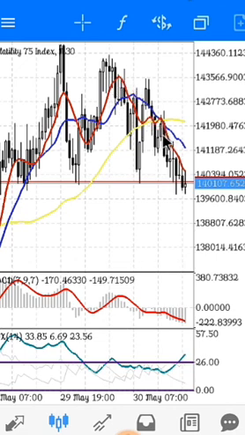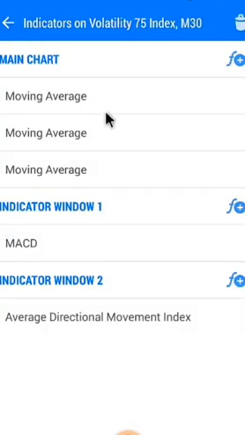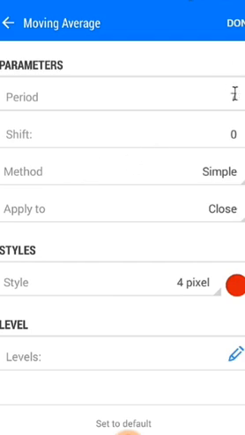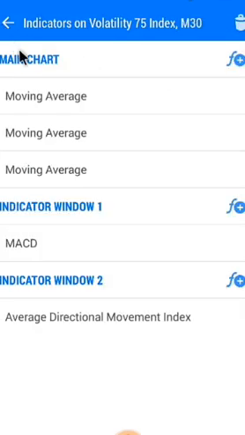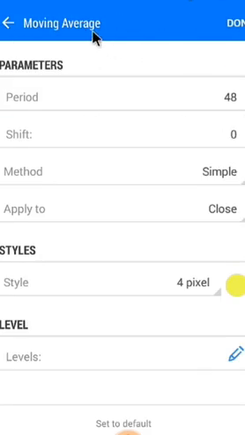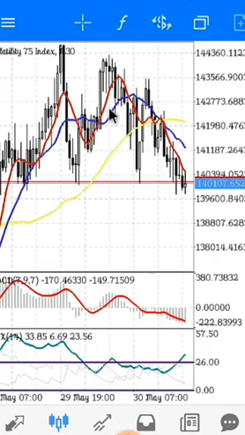Anytime you see this red line, we call them fast moving average. If you remember, it's 7. Let's go and check. This is 7. The lower the number of the period of moving average, the faster they react. I want you to get that. This is 14. Can you see? 14 is bigger than 7, right? And this is 48. Now let me explain them to you.